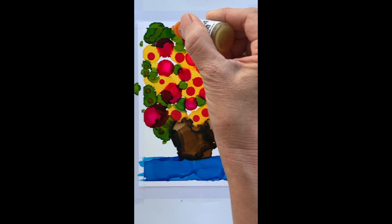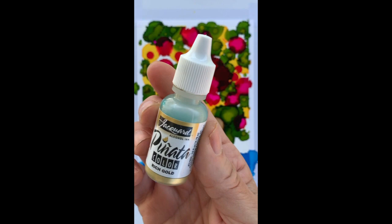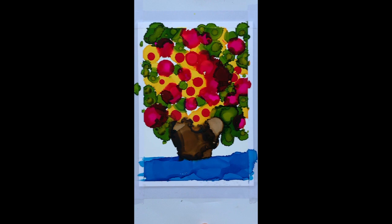We're ready to do some final ink touches. This is gold — actually gold metallic alcohol ink — so you've got to shake it up really, really good before you put it on. I always like to add a little bit of silver or gold metallic ink to every single one of my pieces. I'm going to go ahead and just swipe it across the blue, which is supposed to be the tablecloth. You can't really see it very well right now, but when it dries it's going to be really shimmery and pretty.